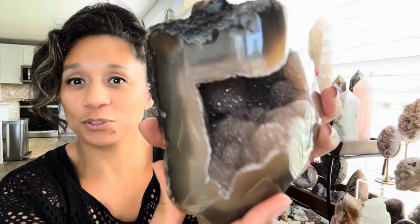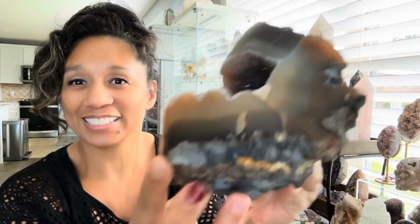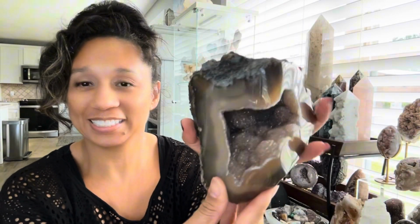This is the third agate geode I purchased from Surrey Hills. And look how beautiful those little balls of druzy goodness. Here's the back part. And now we'll move on to the amethyst with calcite inclusion. So here's the first one right here.